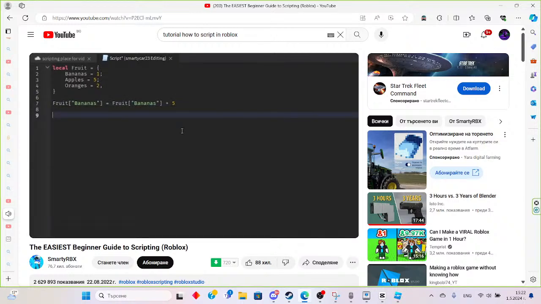This is really just dipping our toes into tables, and there's a lot more we can do. We can loop through a table with an in pairs loop and check for a certain value like I showed earlier. And find first child is a built-in function in Roblox Studio that loops through every child inside of another part, and it searches for one with the same name that you input into it.